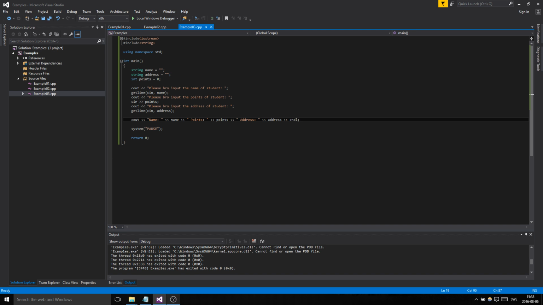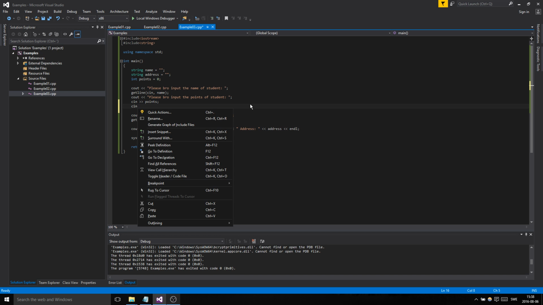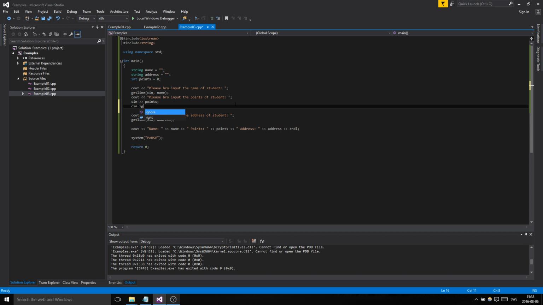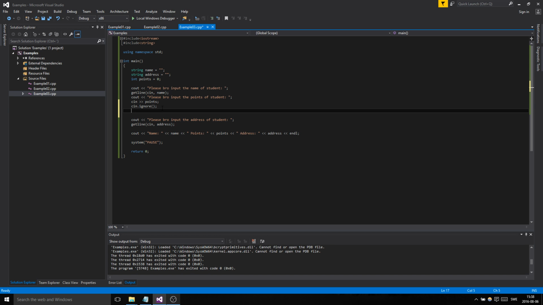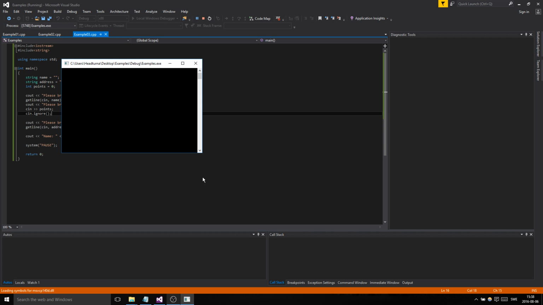I want to do getline after cin. Can I do that ever? Well, yes, you can. There's good news. What you do is, for that little character that's there, you use cin.ignore. So it ignores that next character. And every time you can check what functions you have for all these things by pressing the dot. Maybe you find something else you need. We'll talk about that later. Anyway, the ignore. It goes after points. We know it's after points because that's the cin, and we want the getline after without any problem.